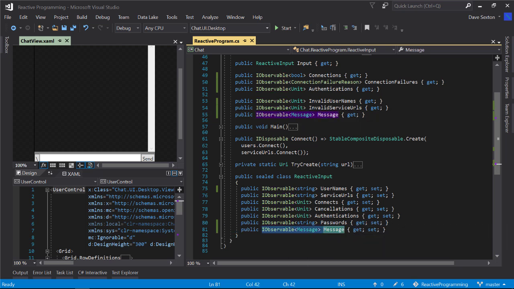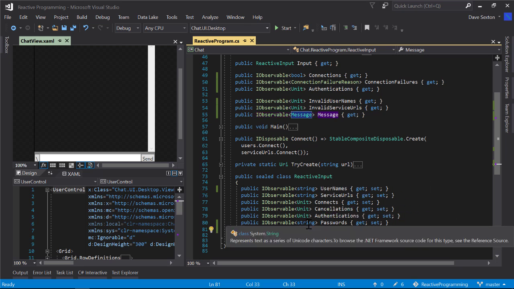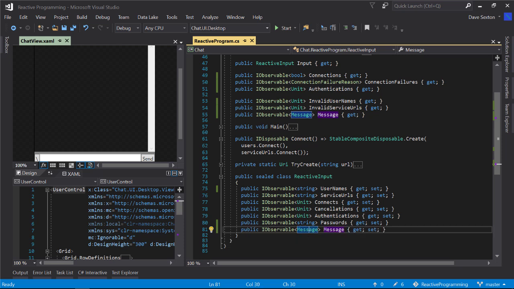It would have to therefore subscribe to reactive input, but this isn't good enough because the business layer is going to have to enrich it and maybe do other businessy things to the message before it even hands it to the service layer to dispatch it to the server. So we will need a separate observable for that.